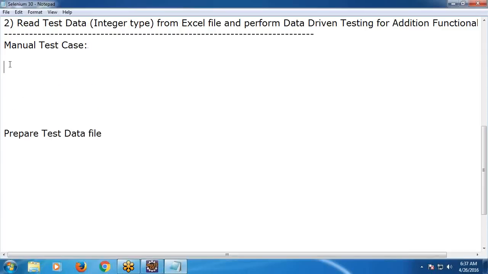You know the steps. Test steps. Launch the browser.